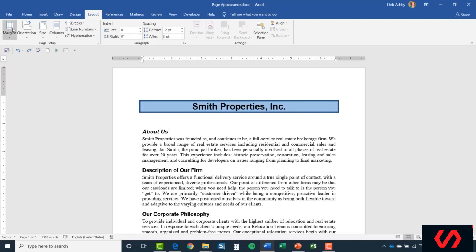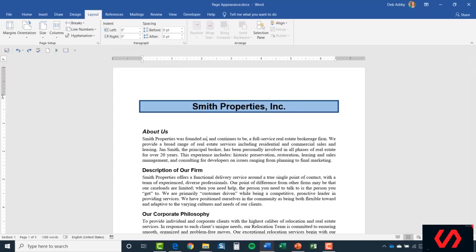Now, before we get into all the options that we have for margins, I just want to show you a really quick way of being able to adjust your margin size. If you look over on the left-hand side at your ruler, you'll see it's split into two parts, with a little grey area at the top, followed by a white area, which takes up most of the ruler.